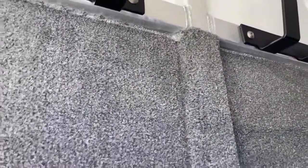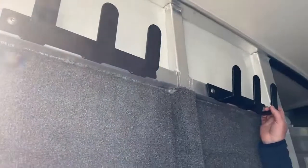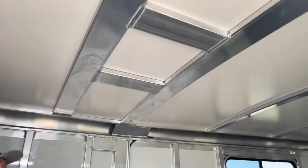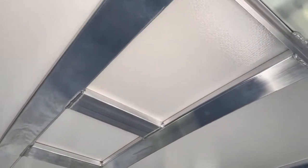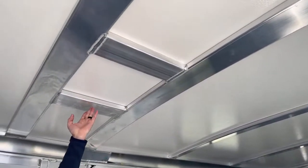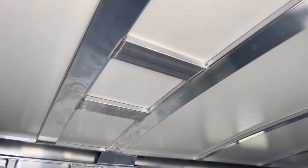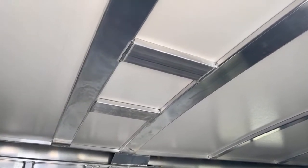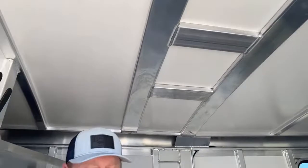And one of the other things on these is it's actually framed for an AC unit. Now, we don't have the power here, so you'd have to add power and then obviously your air conditioning unit, but this part of it's already done. That actually adds quite a bit of labor and time after the fact if you don't already have this framed when you build the trailer itself.